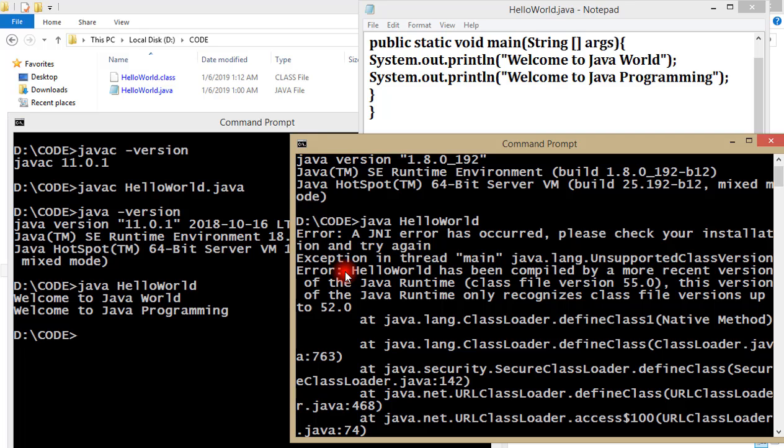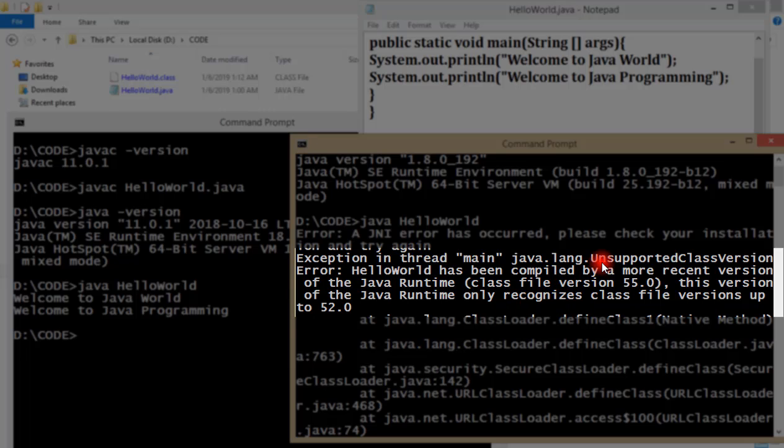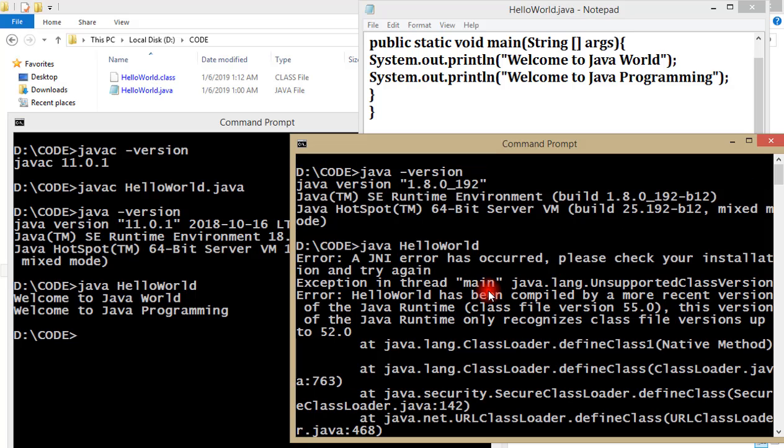In that case, you will get this error, unsupported class version error. So when you are executing an application, you make sure that if you are using a compiler that is 11, then the JVM version must be 11 or higher. Means the JVM will be either the same as the compiler version or it will be higher than the compiler version. It should not be lower than the compiler version. This is how you can execute the Java program.